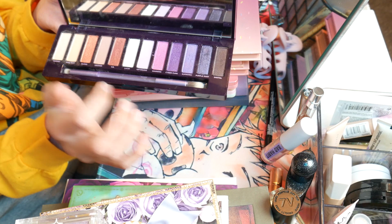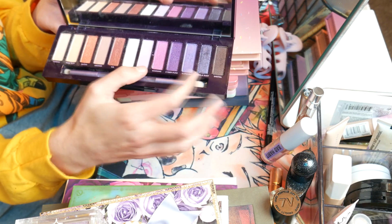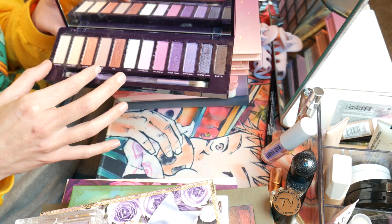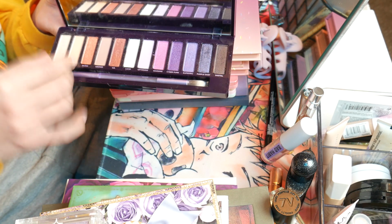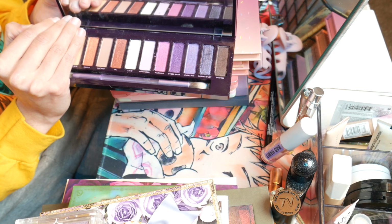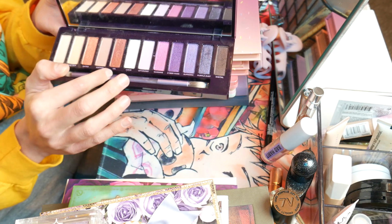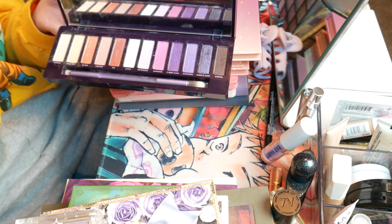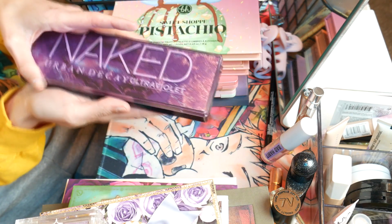And the Cyberpunk, Euphoric, and Purple Dust, these shades right here, and Warning, these purples really have it down. It's these more neutral tones like Mind Slip and Trippin' I could do without. I have these shades in other palettes that perform a lot better, but this VR is very nice. If you had the Urban Decay Solstice single, this is kind of similar to that. I like this palette.